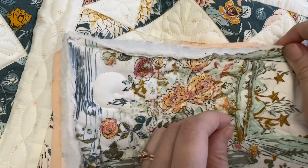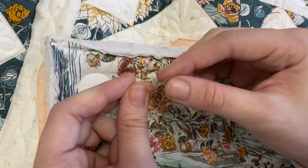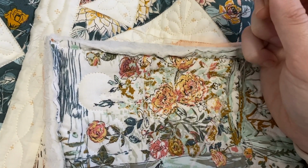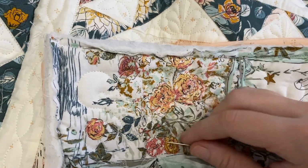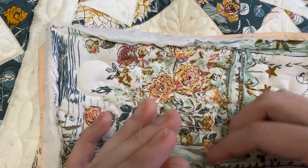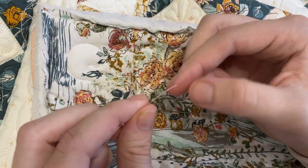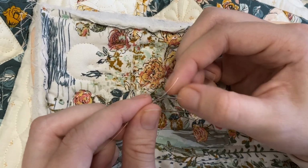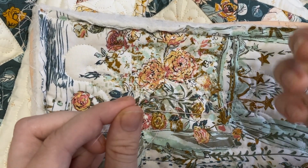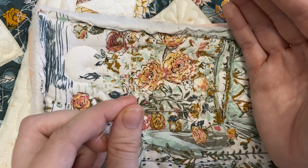All right, so I'm going to show you guys straight along this edge here, and then also how to do a corner. So starting off, we're going to thread our needle with our matching thread. And this part is up to you guys, but you can double up on your thread if you want it to be a little bit more secure. So instead of knotting just one end of your thread, you can knot the two ends of your thread together, and that gives you basically 2 strands. It makes it a little bit stronger. I don't always do this. I don't actually have a rhyme or reason to when I do it to when I don't.